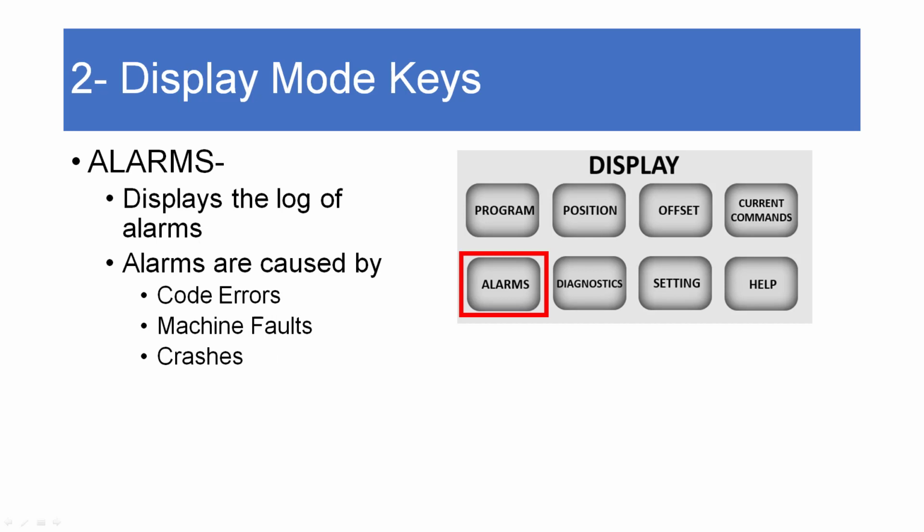On the second row is the alarms key, which is used to show a log of past alarms stored in the machine memory and current alarms. Many things can cause an alarm, including errors in formatting your program or logic in the program, or a machine fault such as low air pressure or mechanical failure, as well as the dreaded mechanical crash. Every alarm is stored in the machine memory and can be recognized by researching the alarm name and 3-digit code. Clearing an alarm with a reset button does not remove it from the alarm history.